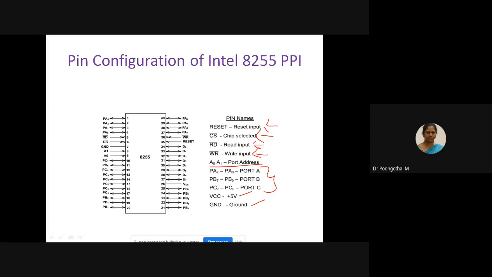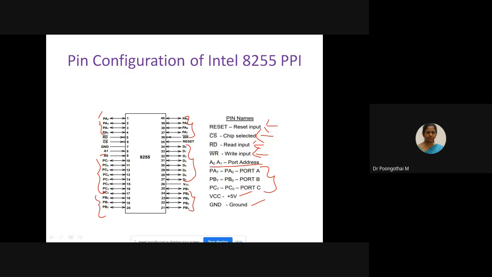We have port A, port C, port B, and an 8-bit data bus is involved in 8255 operation. Your microcontroller can communicate with the 8255 through this data bus, D0 to D7. It is bidirectional, and all the ports are bidirectional.